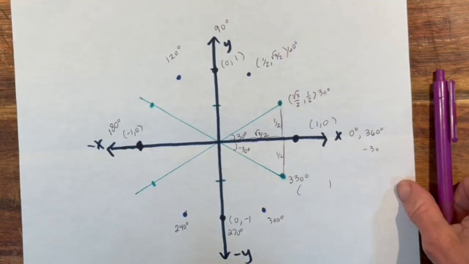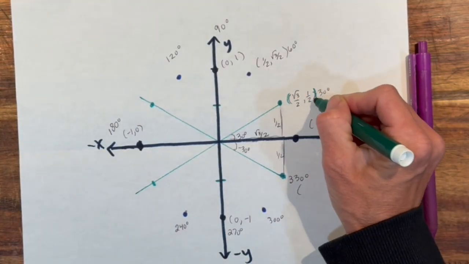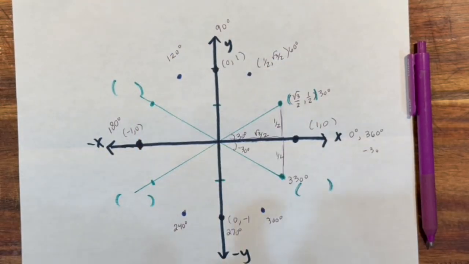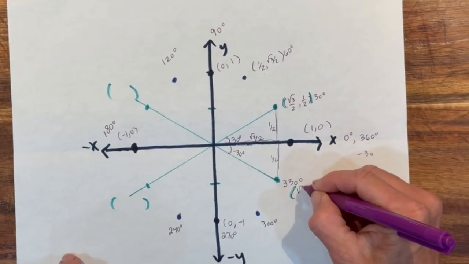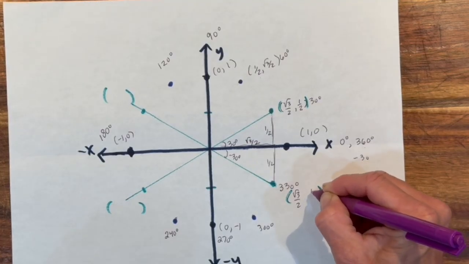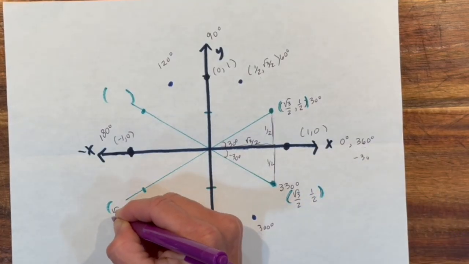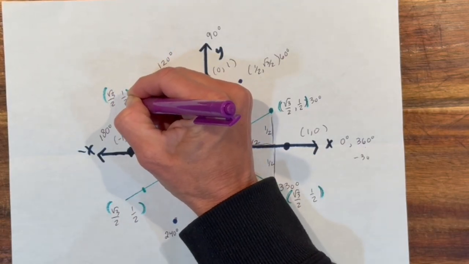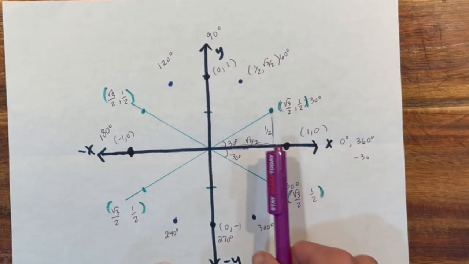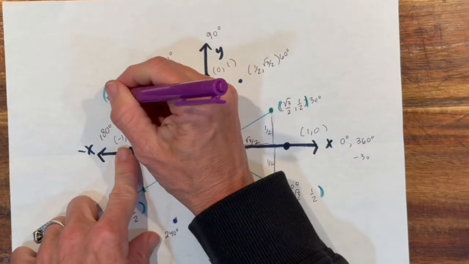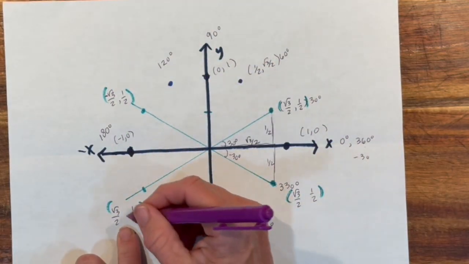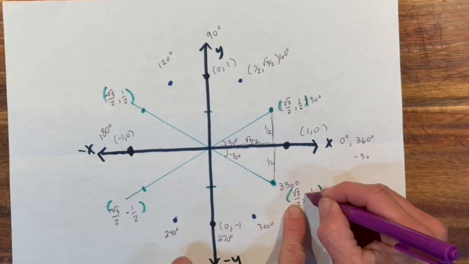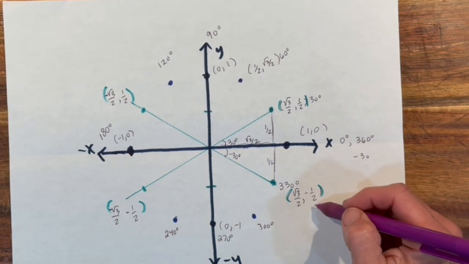So once we get this green coordinate, these are all green coordinates together. It's going to be the exact same numbers. Rad 3/2 and 1/2. What do we need to change? Oh, these are negative X values. These are both negative. Now X is negative, but X is positive, but the Y is negative.